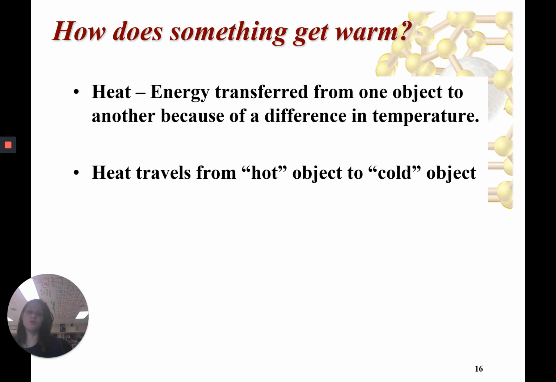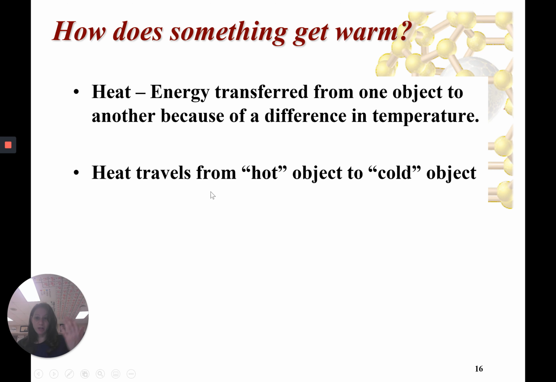Today, we are going to calculate how much heat is transferred from one object to another. So, we know that heat is transferred from hot to cold. If I hold my cold water bottle, I'm going to transfer heat from my hand to the water bottle because it's colder than me. But if I hold my coffee cup, then my coffee cup will transfer heat to me because it's warmer than me.